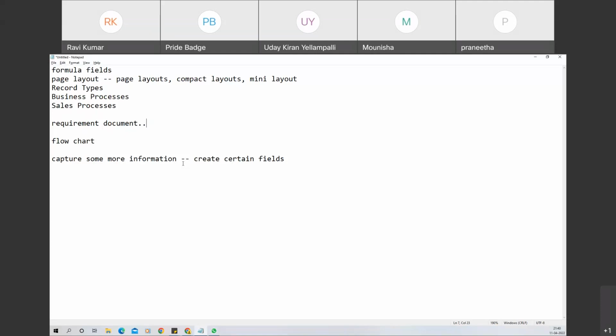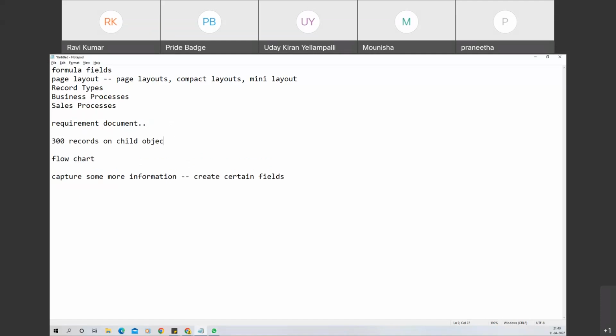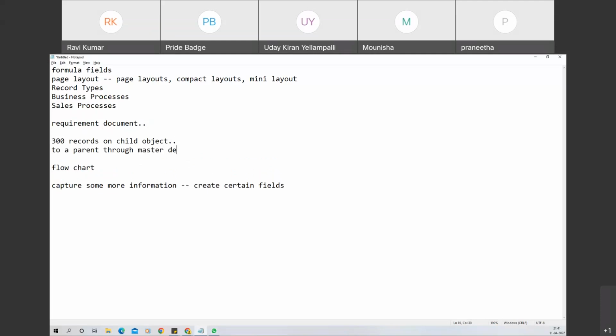Yes, they are already aware of this fact. You will be interacting with a lead developer or somebody who is experienced, so they will not come to you and ask you to create a master detail if there are already records existing. For example, if I have 300 records on a child object and I am trying to connect these records to a parent through master detail, what does this mean?